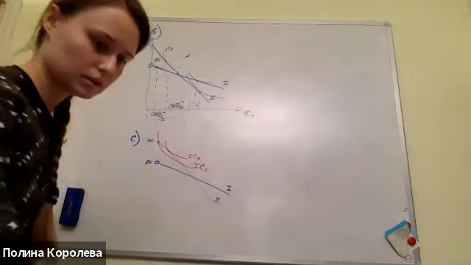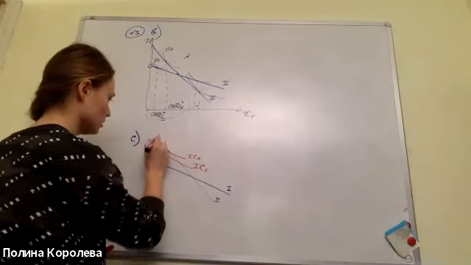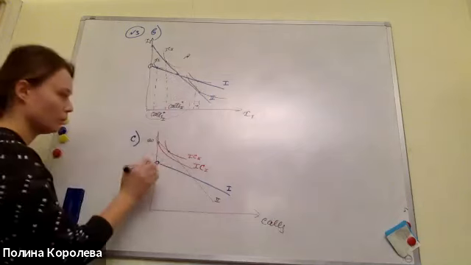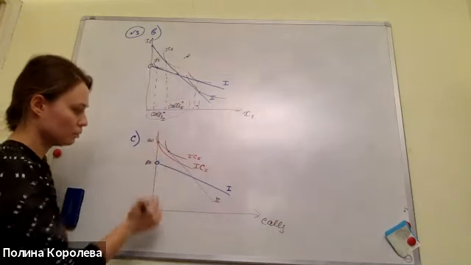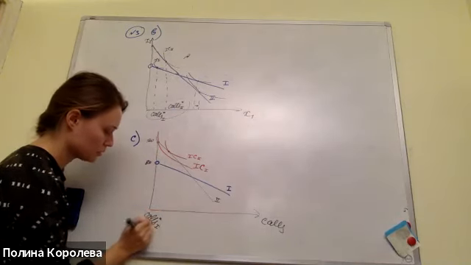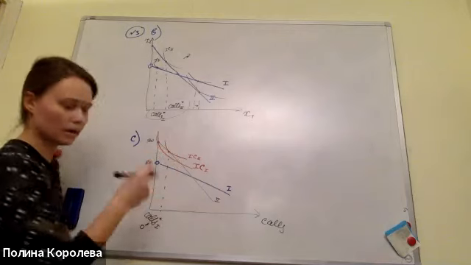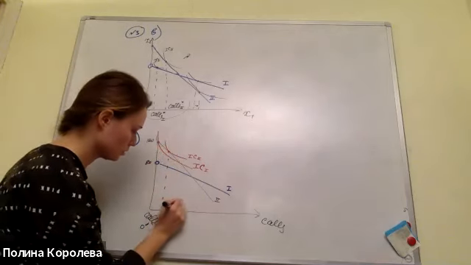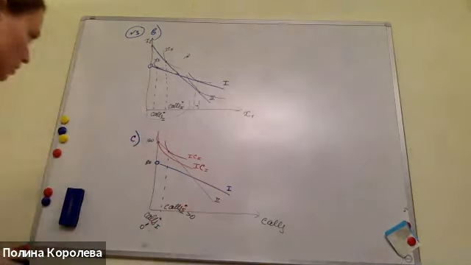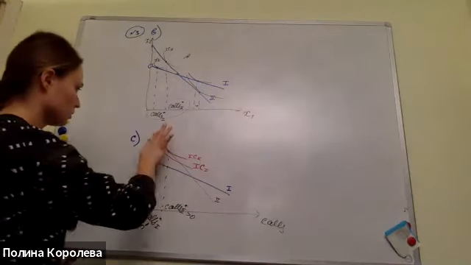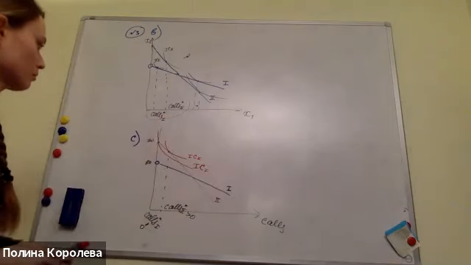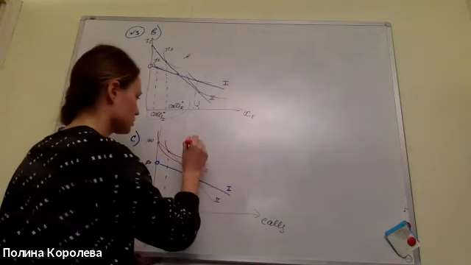And you see that on the axis of calls, when we have option 1, we will have no calls. Calls under option 1 equal 0, and under option 2 we will have some amount of calls. Calls under option 2, optimal, are greater than 0. Like this, and show the direction in which utility goes.